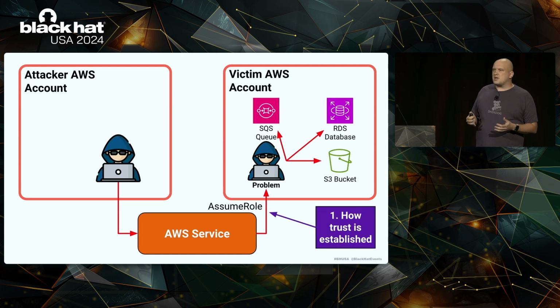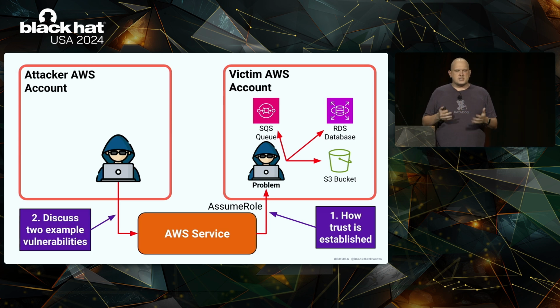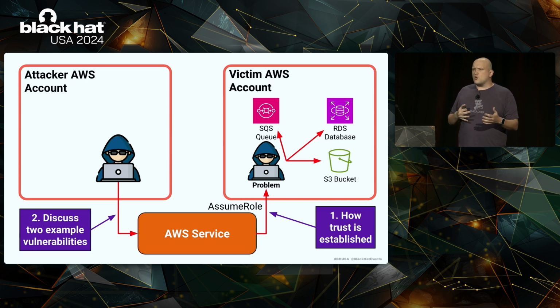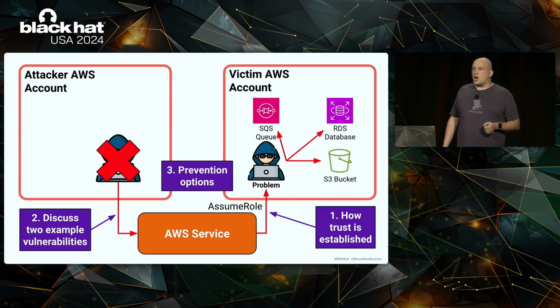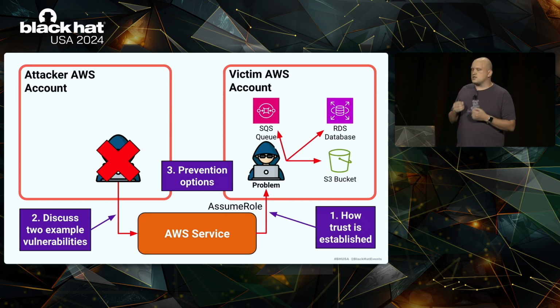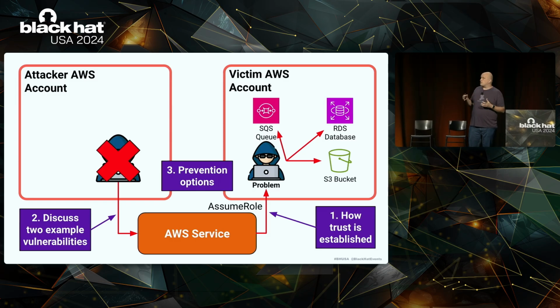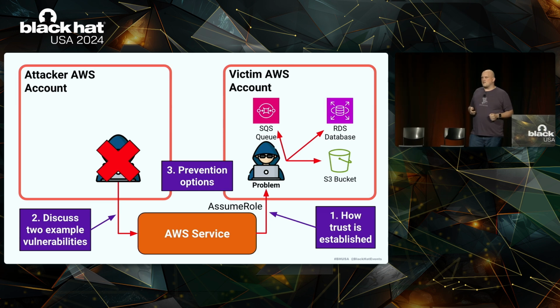In this session, we'll talk a little bit about how this trust is established between IAM roles and AWS services, and then we'll dive deep on two vulnerabilities, as well as a more general misconfiguration that would allow us to take advantage of this. And finally, we'll talk about prevention options. In the absolute worst case scenario of an adversary having a cross-tenant zero-day in AWS, what options do we have to try and mitigate some of these attacks? It's important to note all of the vulnerabilities we're going to be talking about today have since been fixed by AWS. So think of this more from the perspective of what can we learn from these vulnerabilities that we can apply to better attack and defend cloud environments.